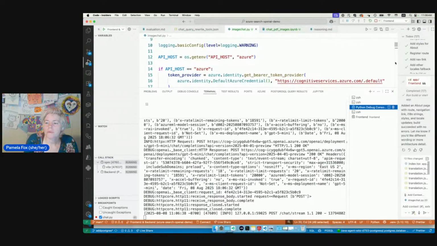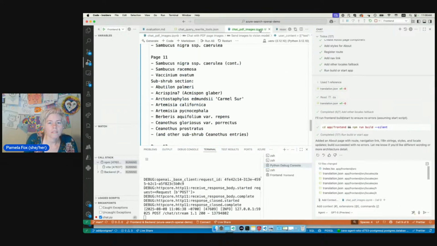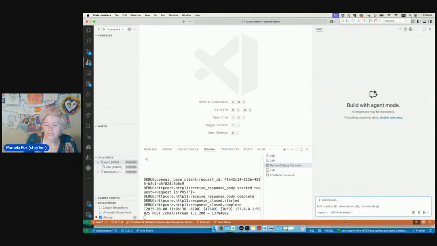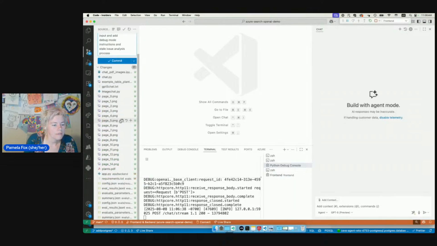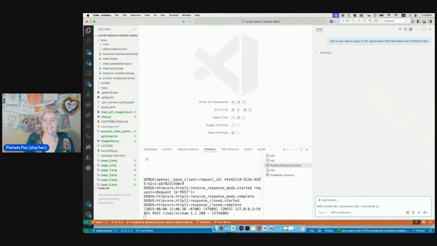Okay, all right. The other final use case is using GPT-5 to do some coding in GitHub Copilot. Let me start a new session here. If you have the latest VS Code, you can use GPT-5. Let's see, do I have any changes locally right now? Oh, all the stuff we just added. That's fine. I'm going to say, add a new about page to the application that describes the chat task tabs. Okay, that's it.